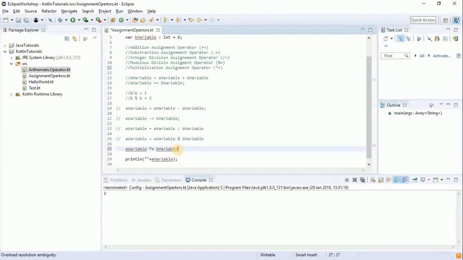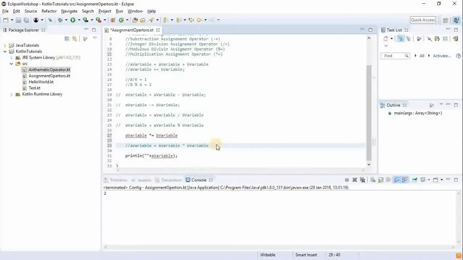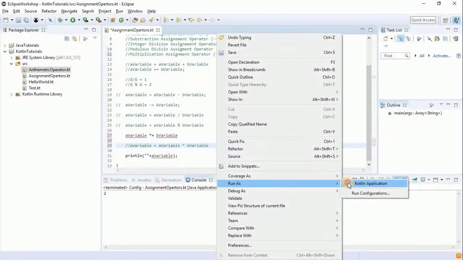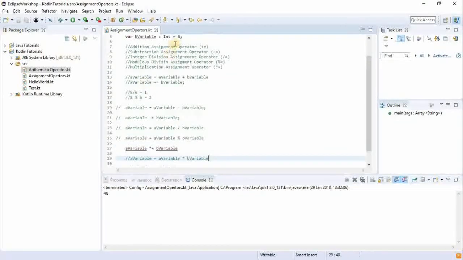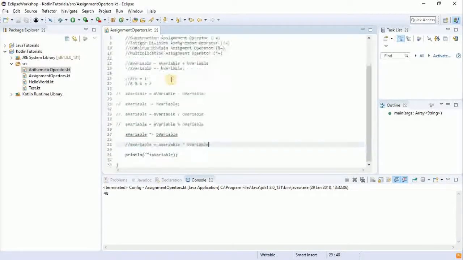What this is saying when you expand it would be a variable is equals to a variable multiplied by b variable. Okay, so that's the expansion. And then if we run this, that gives us 48, because 6 times 8 is 48.